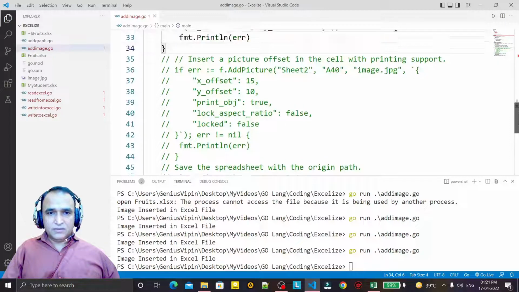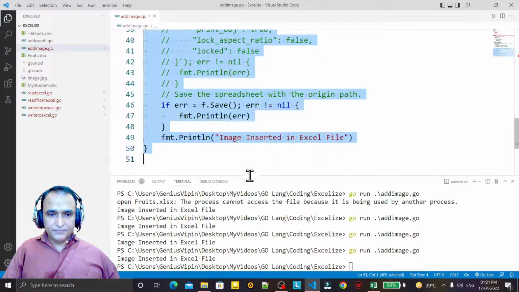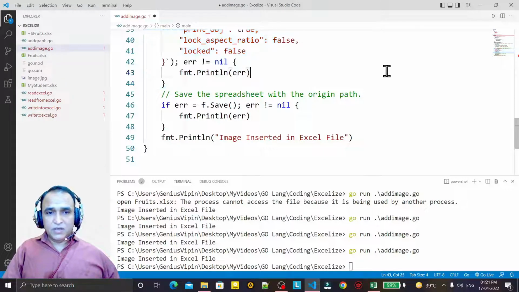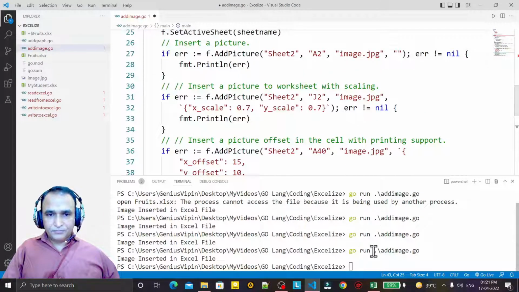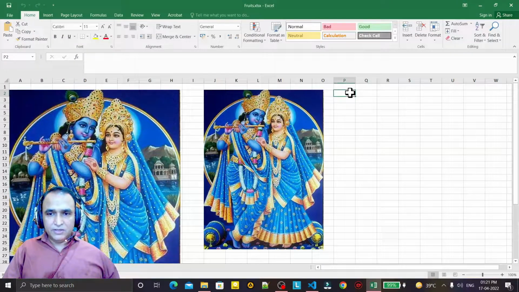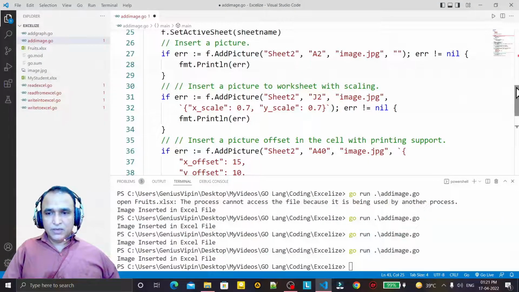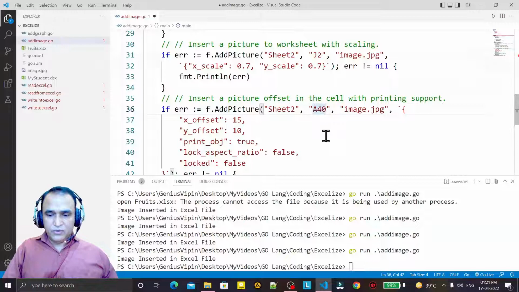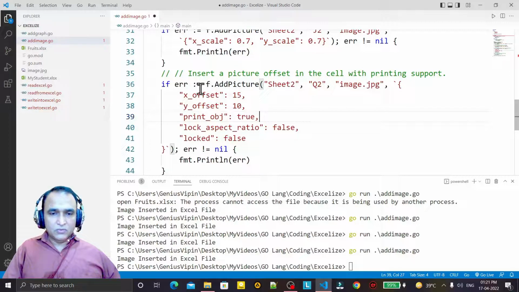And the next one is with some other parameters. So what I do, I just uncomment this one also, and this Excel image is there, and here is P2. So from Q2 here, from here I want to insert this image. So I say at the place of Q2 I want to add this image once again with the offset value, the space from left, and X and Y coordinate from the Excel sheet on this place. Then, is it printable or not? Yes, if anybody wants to print, then this same image can be printed with the data.